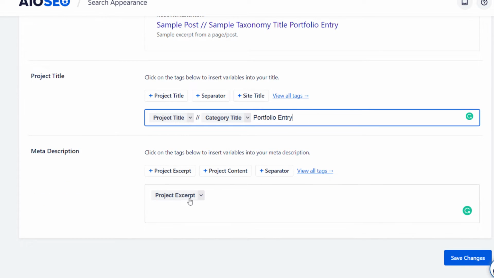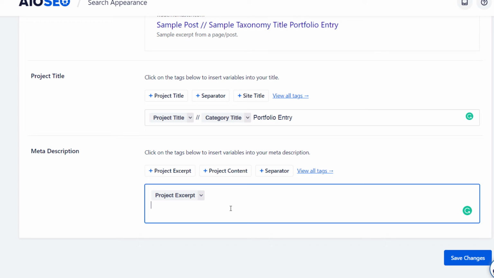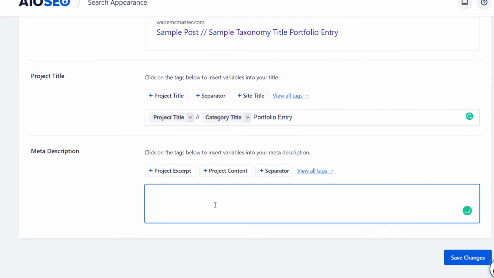The other thing too is the excerpt. Maybe what I type at the start of my post isn't really great, even though you kind of want to focus on that. Because what I'm saying here is I want to focus on the project title, but I'm using the category, whether it's web design or graphic design, as sort of like a keyword in my phrase, because you want to have keywords in your title and in your meta description. You want to be focusing on a phrase and going after it. So I'm going to get rid of the project excerpt.